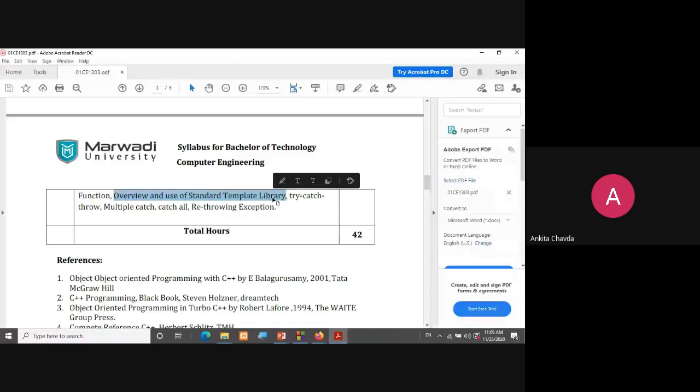That is only a single topic which is given, but we have seen almost what is an algorithm, what is an iterator, how to use the iterator, what is a vector, array, and so on. We have seen almost 3 lectures only for STL. And the last one is for exception handling, try, catch, multiple catch, and rethrowing the exception and so on. So that we have seen.